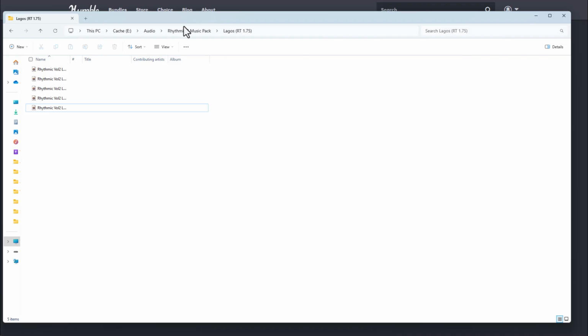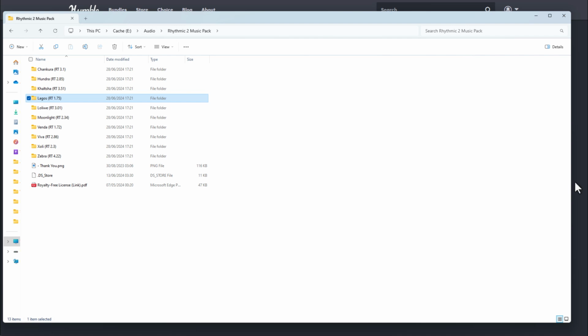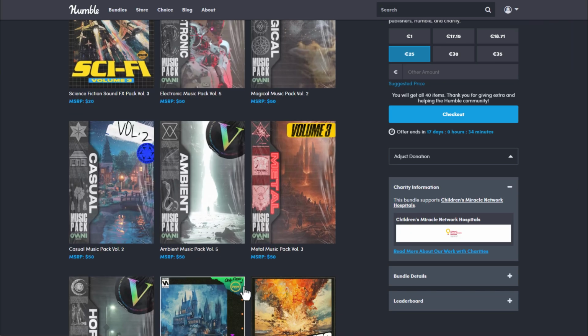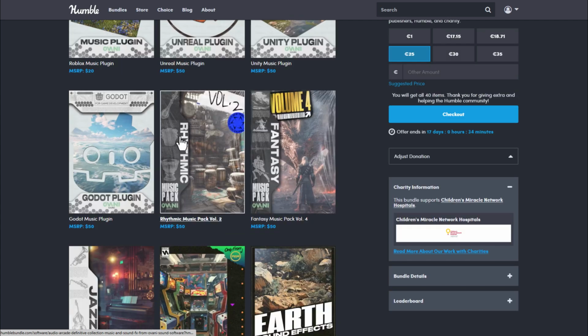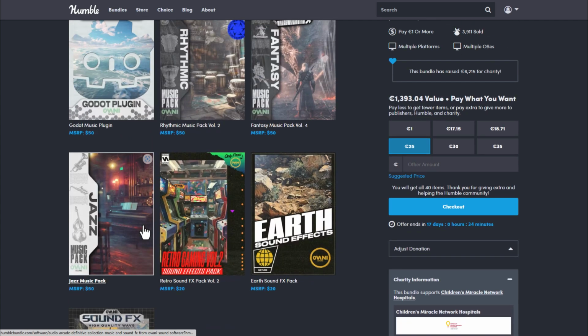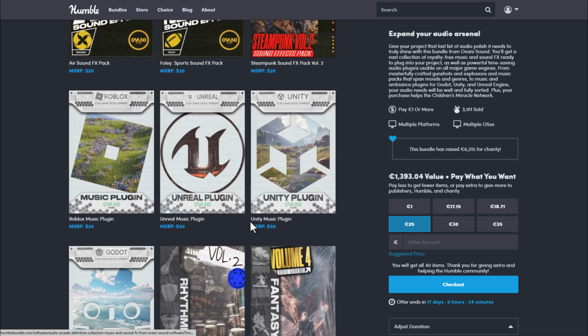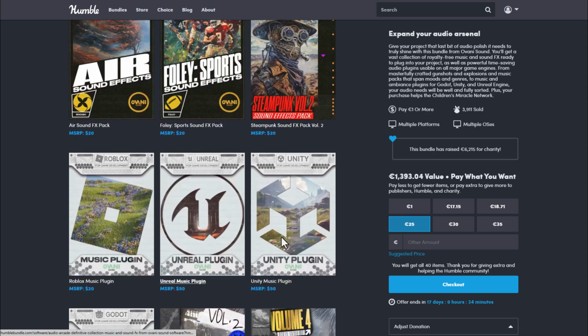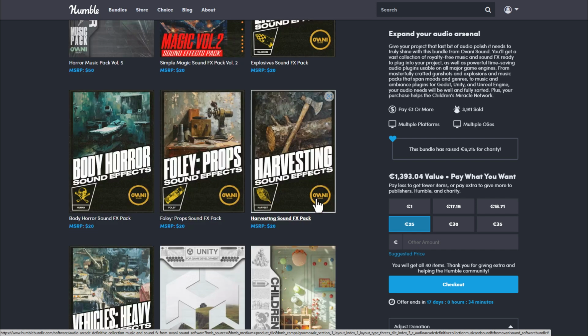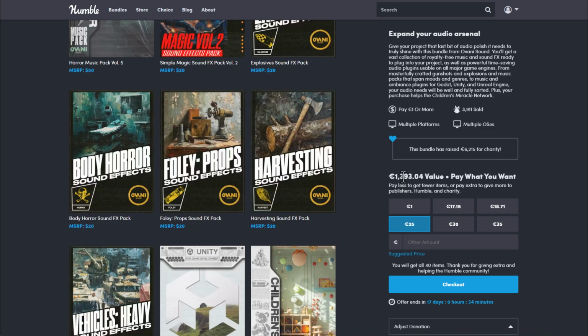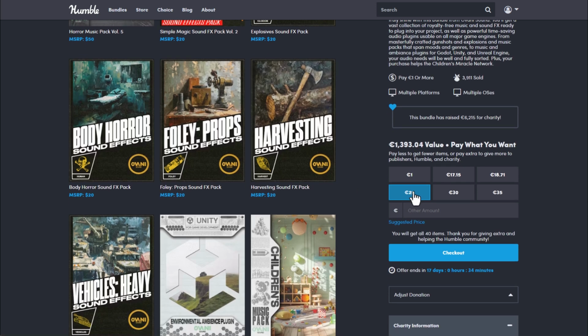For anyone that is looking for this particular set of packs that they can work with, you can simply go ahead and check these things out. The value point for all of these, like for example, if you want to get the plugin for Godot, the plugin for Unreal Engine, the plugin for Roblox, the plugin for Unity, or possibly any of these, the value point, if you choose to purchase them one after the other, is 1,393. But right here with Humble Bundle, you'll be getting this for €25.